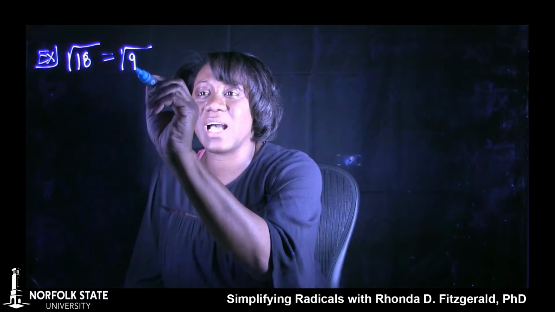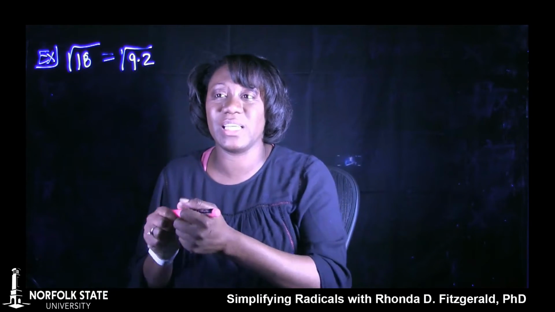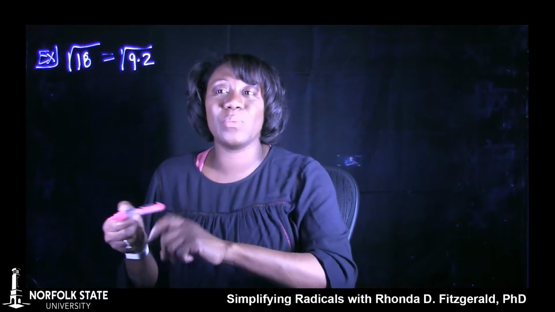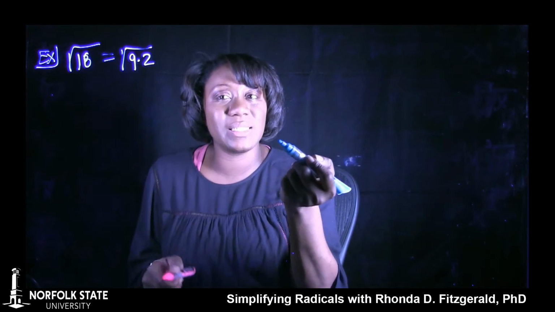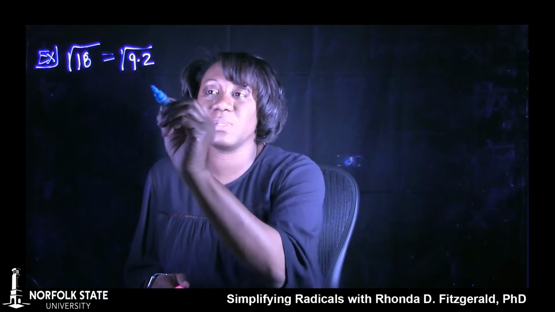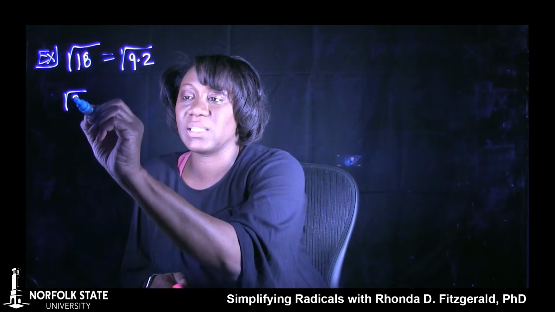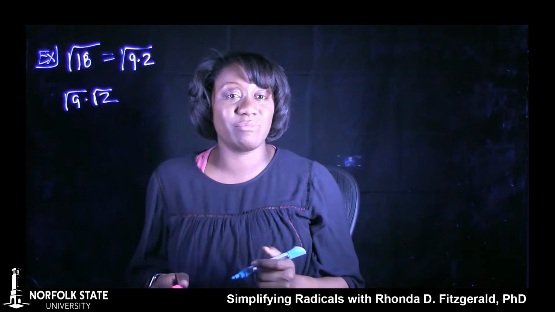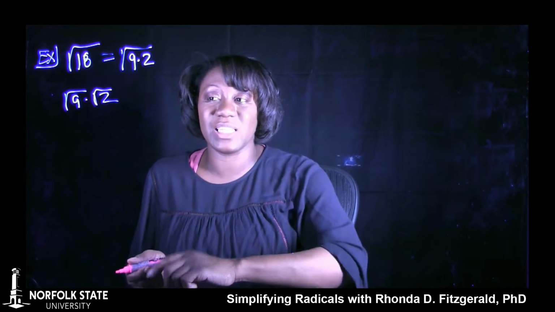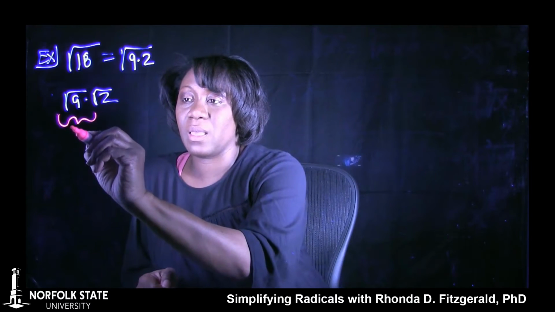18 really is 9 times 2. And this is great. Why is that perfect here? Because, well, recall, we could break down and use the rule, and I will only do it this one time, but in this particular case, we can break down using the rule and write this as the square root of 9 times the square root of 2. And that's just a rule of radicals that we had. And that's great in this case because here is my perfect square. The square root of 9, that's a perfect square.